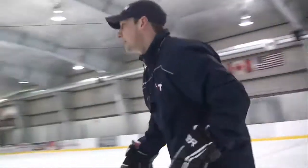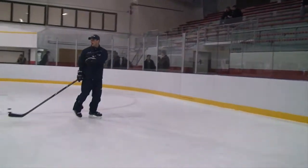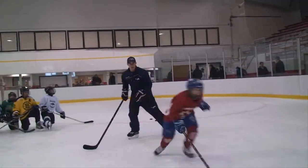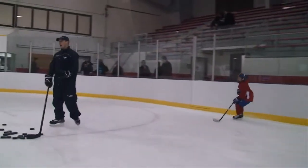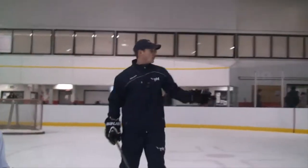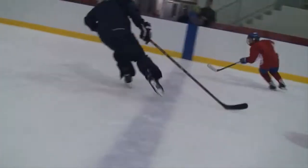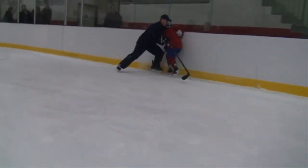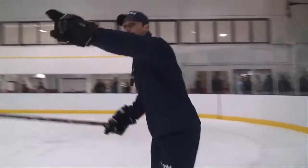Don't step up and then pivot because you're giving him open length. If I pivot early, hold it. Step to the middle, and he could beat me back. Instead, go ahead. Watch my feet. I skate forward, I pivot, and then put them in. Use that back leg.